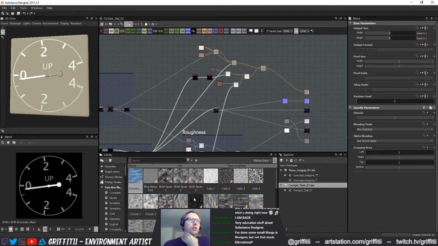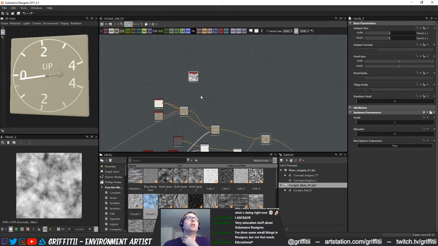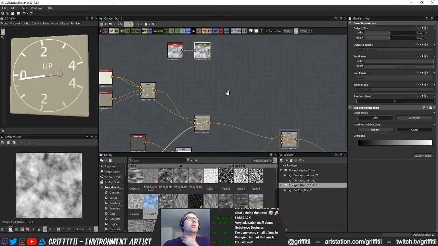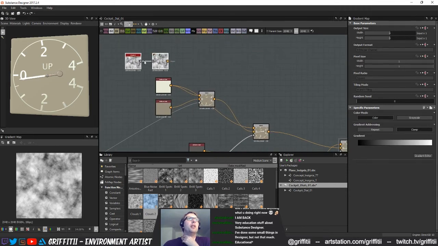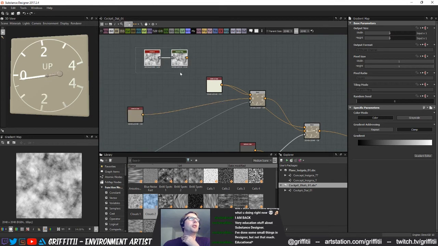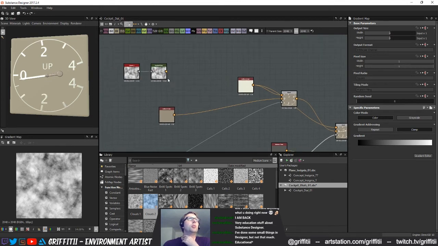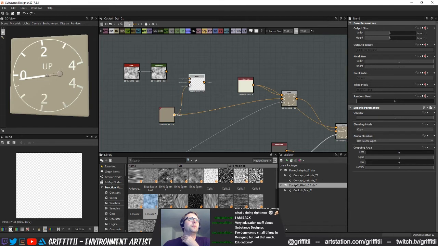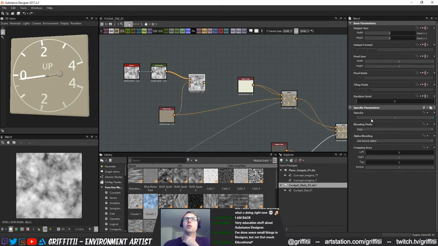I just want a noise, so like clouds 3, clouds 2 might be good actually. Put that into a gradient node, then put that onto the base of this. Basically just to break up the surface.